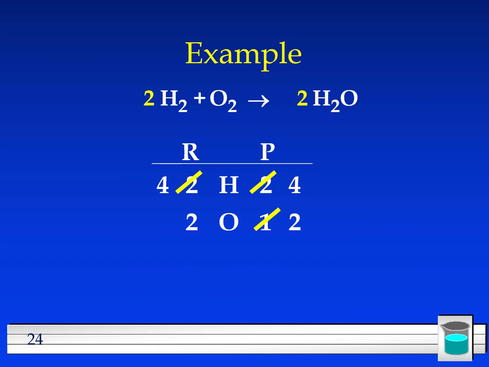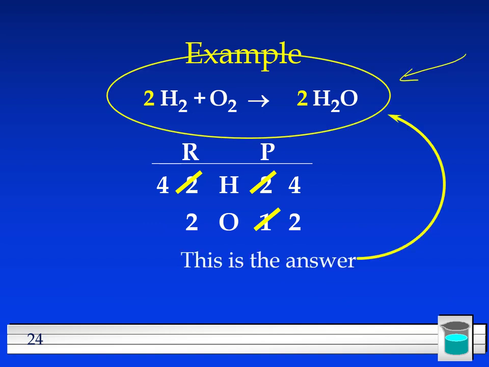Right, got a question? Okay. Now, here's another silly thing. The answer is this. That is a balanced equation. The table is just a way of getting there. I had somebody turn in a test where they gave me the table and not a balanced equation. I was confused too, but I couldn't give them credit. Okay? Now, you're not required to make the table every time. I'm not going to force you to do it. But you want to practice with it because when it gets nasty, you want a tool to help you keep track of where you're at. Otherwise, you get lost along the way. You can see that happening, right?